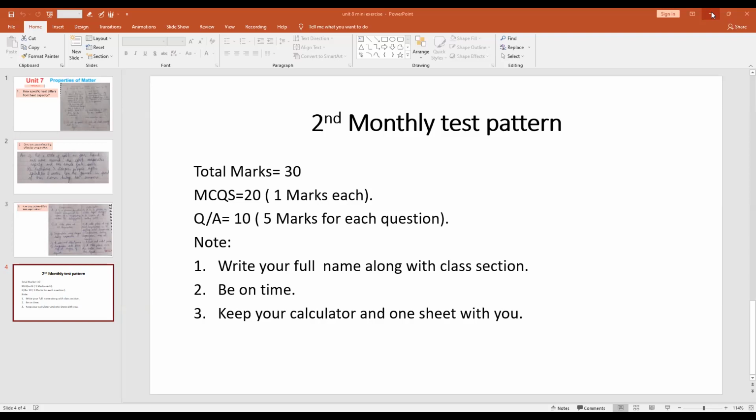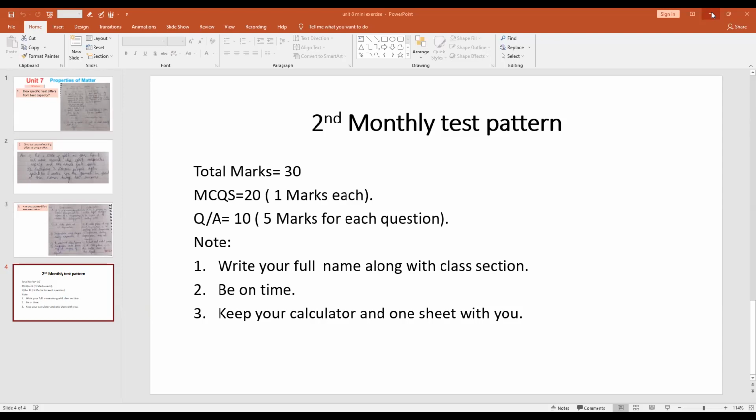Then you must know what the unit of latent heat of vaporization is, right? And the most important thing is the value of latent heat of vaporization, which we have also calculated, and it is also given in your book. That is 2.26 into 10 raised to power 6 joule per kilogram. You know that heat is always measured in joules, right? So these are all very important things that you have to keep in mind.